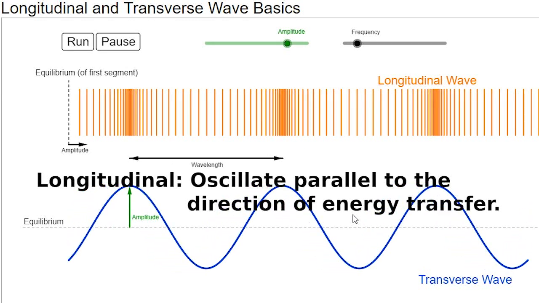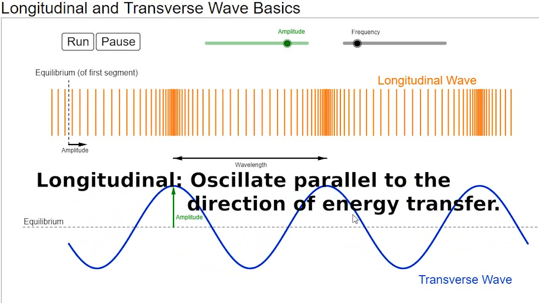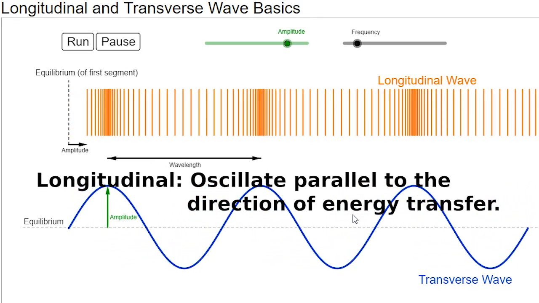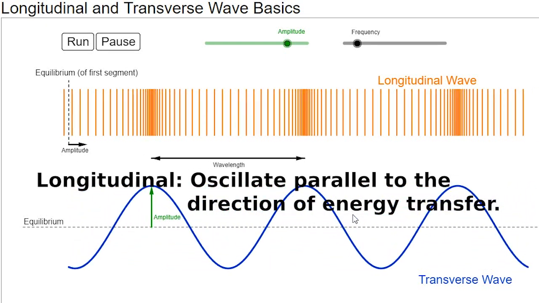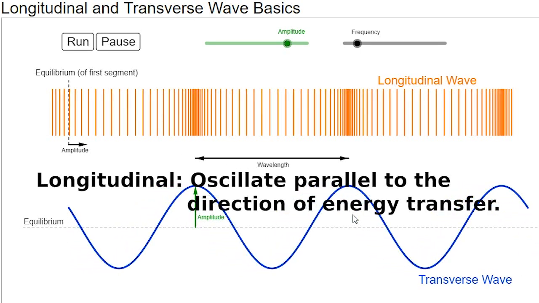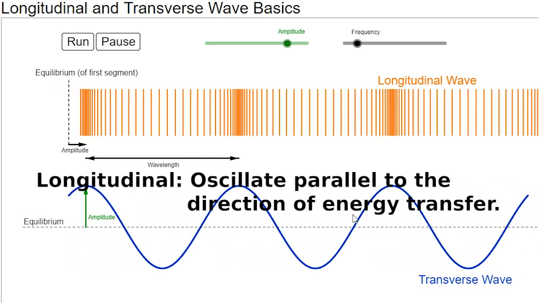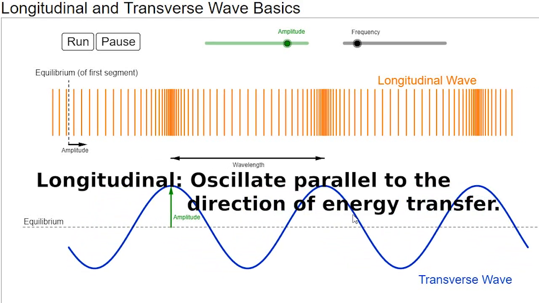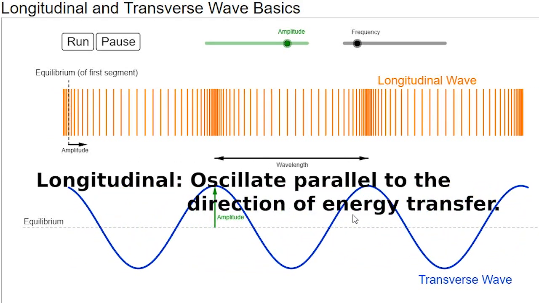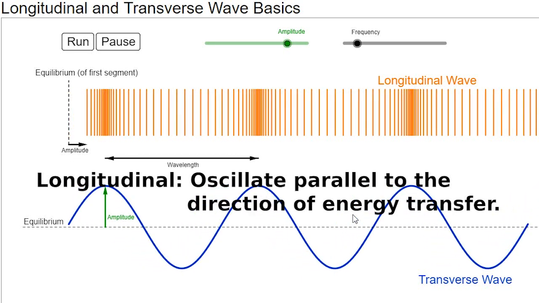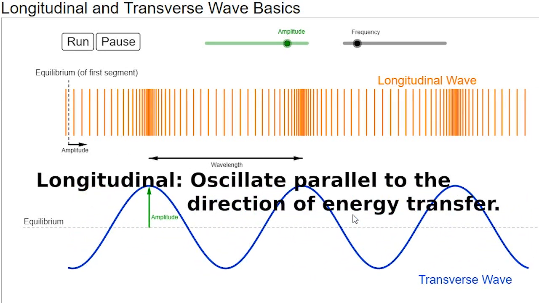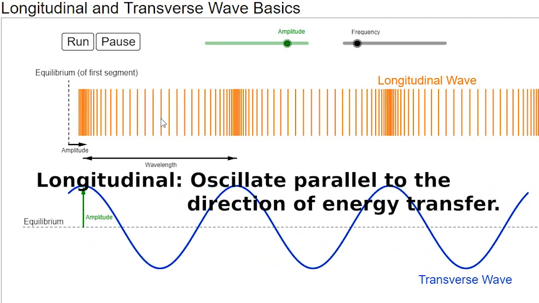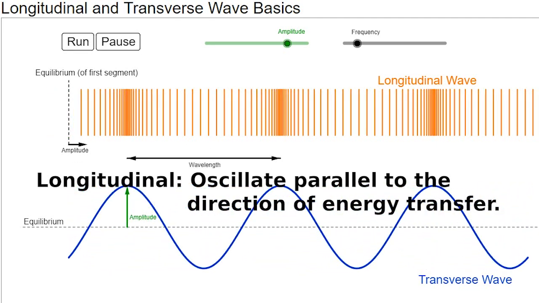Examples include sound waves. Sound waves travel as compressions in the air. That's a longitudinal wave. Ultrasound, which is just sound waves but too high pitched for us to hear. We'll look at that in a later video as well. And also certain types of seismic waves. Seismic waves like earthquake waves move in longitudinal waves. Some of them don't, but some of them do. That's for another video. So this is a longitudinal wave, compressions moving through the material.